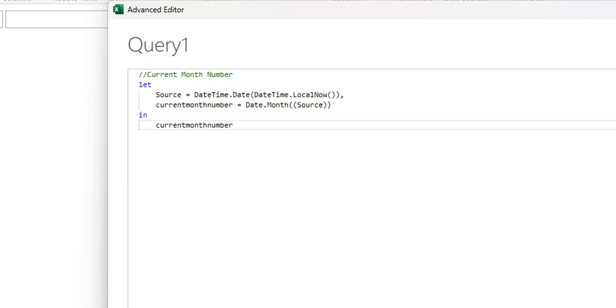The let statement allows us to generate the function. In this case, we're just using a formula. So we have source equals DateTime.Date, DateTime.LocalNow, and then we are returning back the current month number in the end keyword.